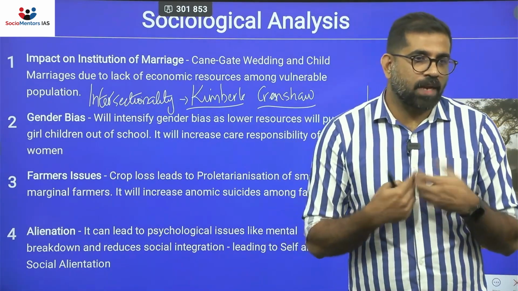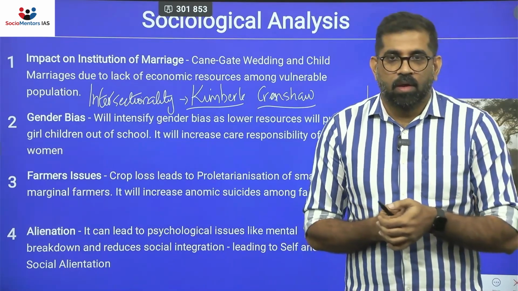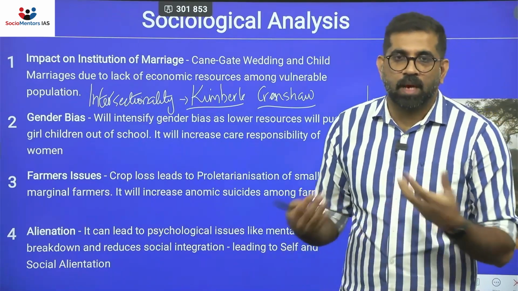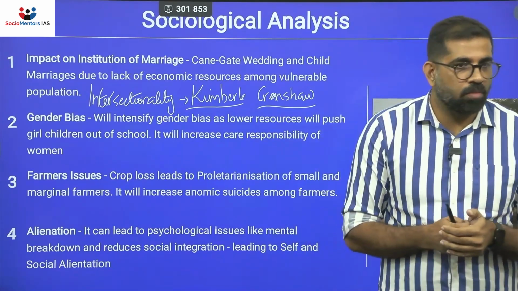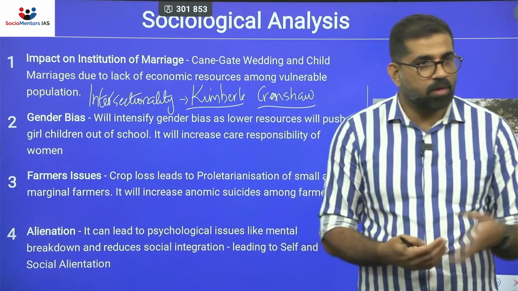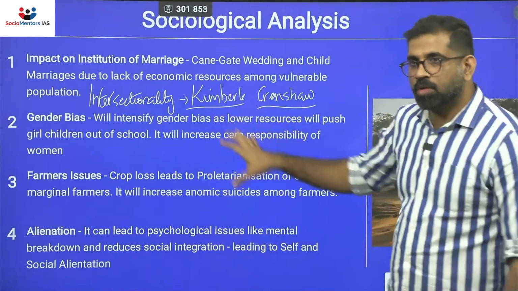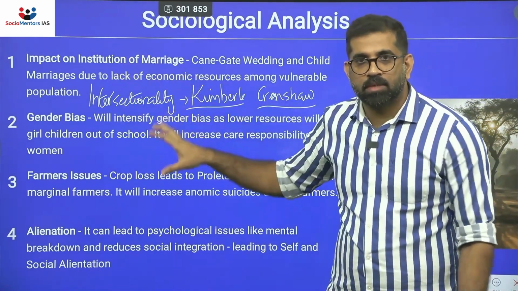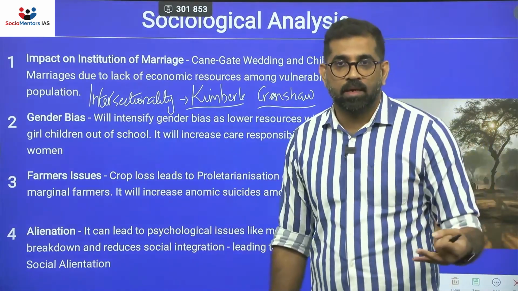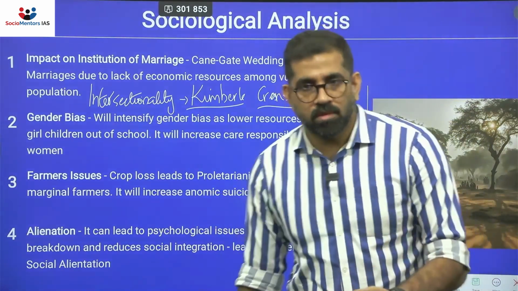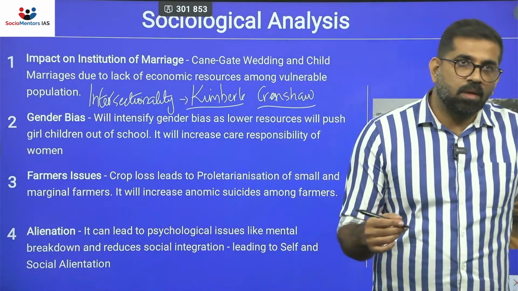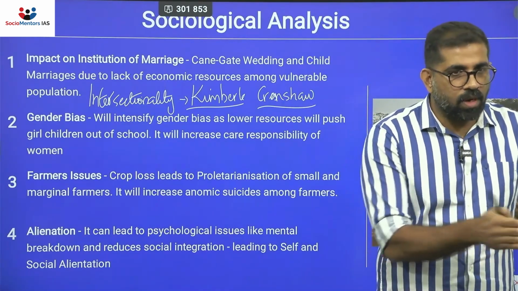Because in most practical situations in an examination hall, if you are not using a framework, your thoughts will become so random that you will find it difficult to bring in more points. Now if you have some kind of framework and a systematic way of generating content, it will be easier for you. Alright, so social groups, gender: where gender, you can mention the time pressure on women because of increasing care responsibility, as well as that in instances of heat waves, it can cause crunches in the economic resources that the lower class already has.